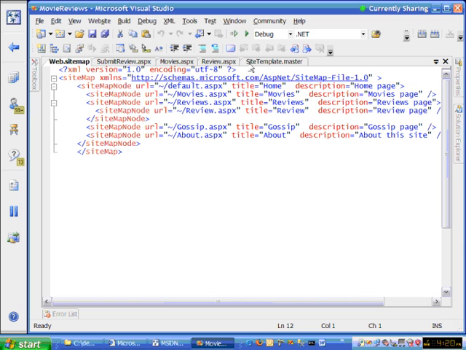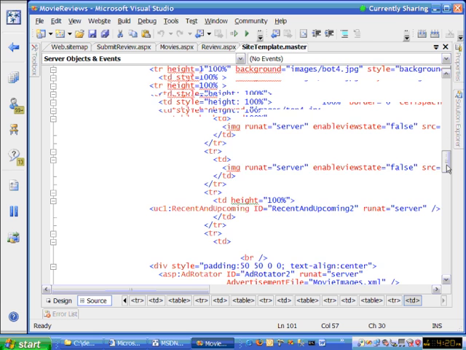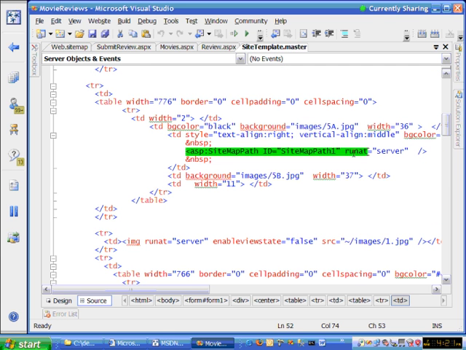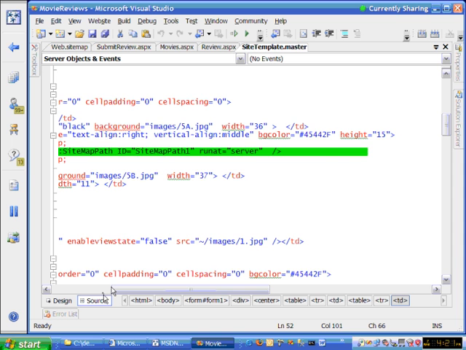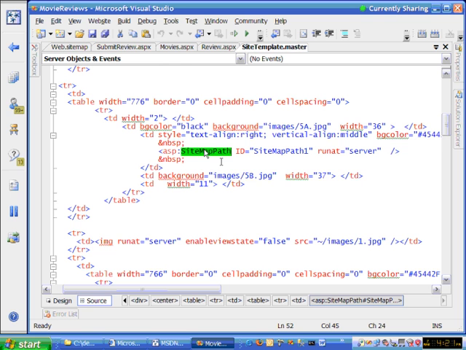Anyway, once you do that, you can then use controls like the menu control. So if I scroll over to my master page and look up here, well, here's another example of a control that uses it. This is the breadcrumbs control, or the sitemap path control, is its more formal name. And this guy will tap into the sitemap file that I just showed you and use the XML information to set up that breadcrumbs implementation so that you can easily click back to a page that you've been to before.